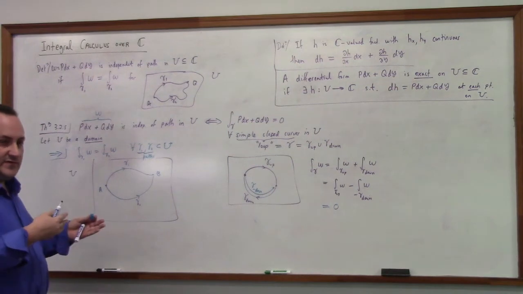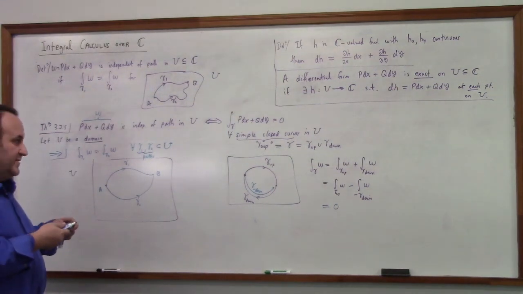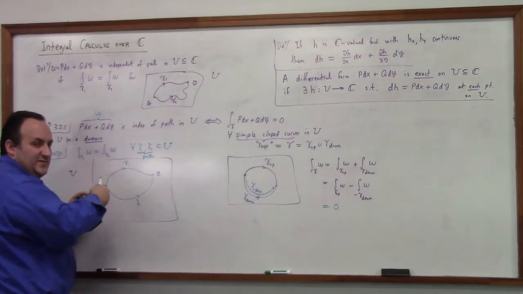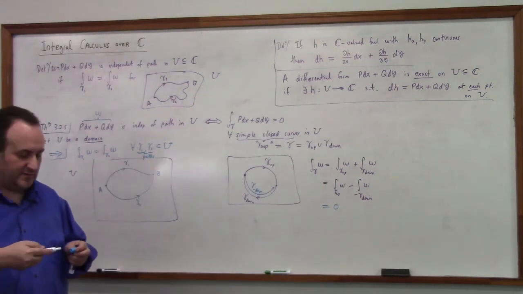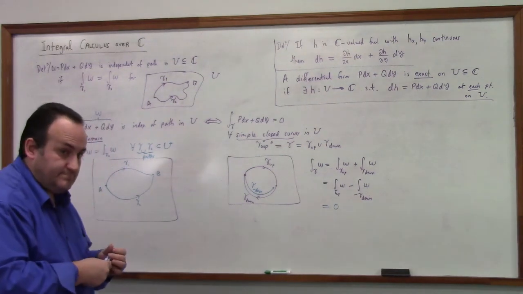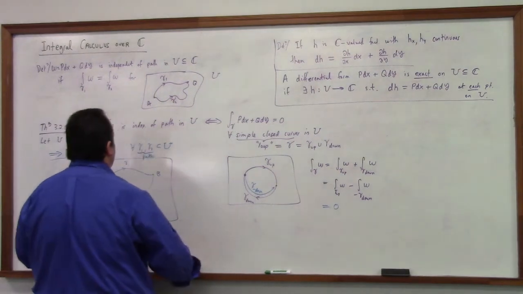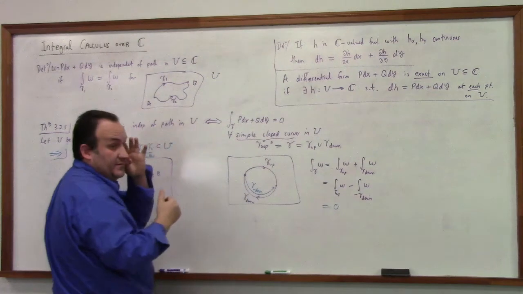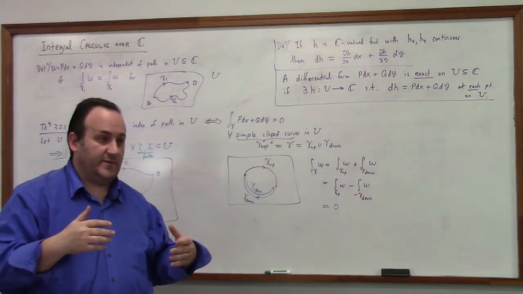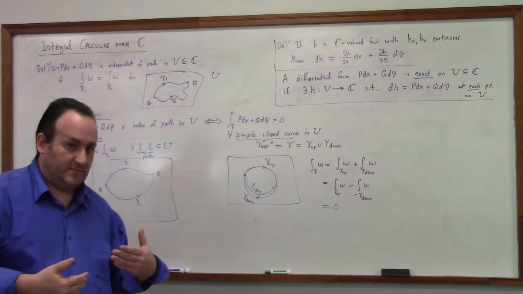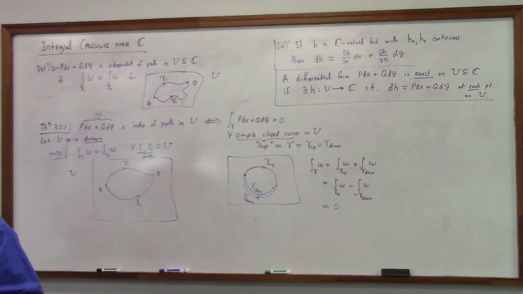And you can pretty much reverse this argument. To be fussy, you could have intersections, so you have to divide it into subloops, and there are some fussy things to do here, but anyway. So you're saying path independence can be seen as a loop? I'm saying independence of path is equivalent to the integral over loops being 0. Next time, we'll talk about the other thing, which is that it's also equivalent to the existence of a potential function, and then that will tie into exact differential forms. So anyway, I'll shut up.